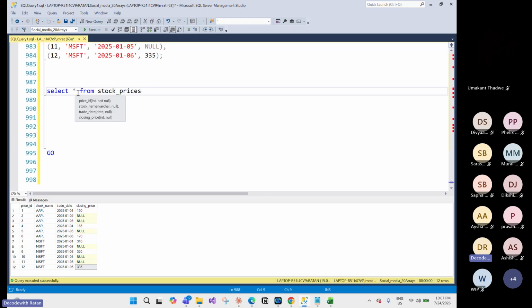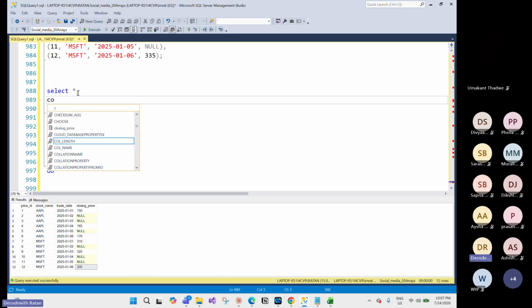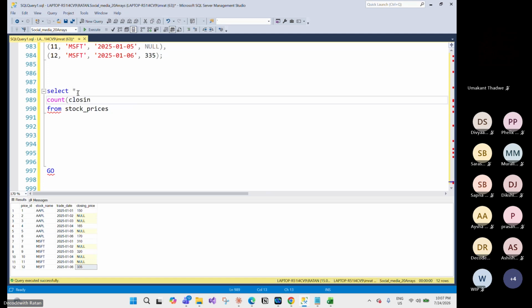Let's take an example. If I use the count function, count on closing price over, you can simply write an order by clause without any partition, order by trade date.